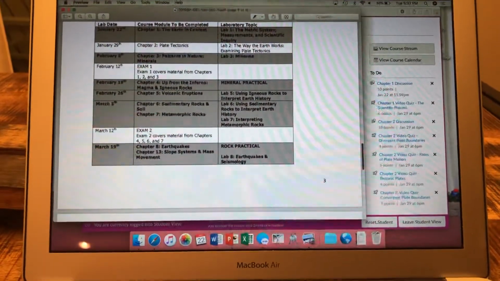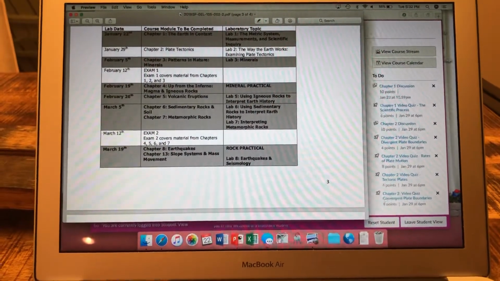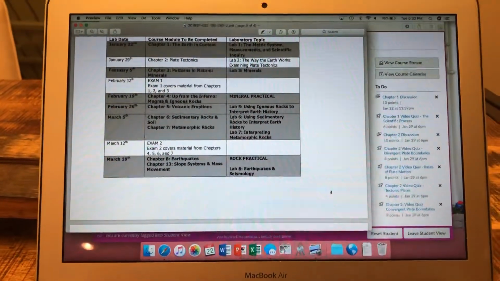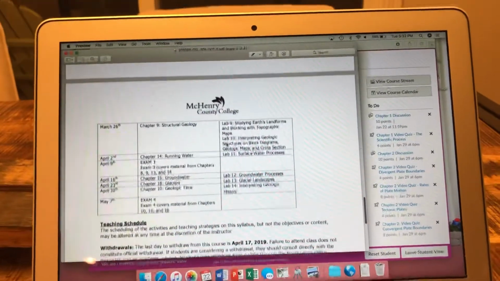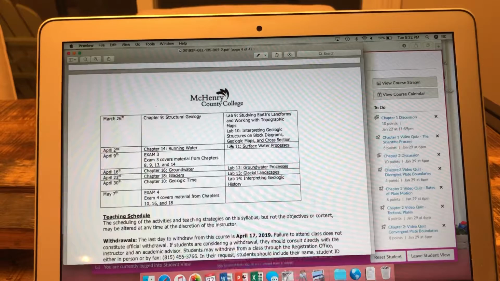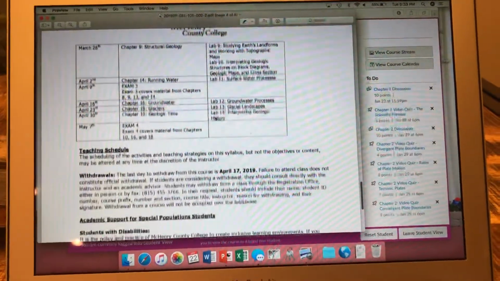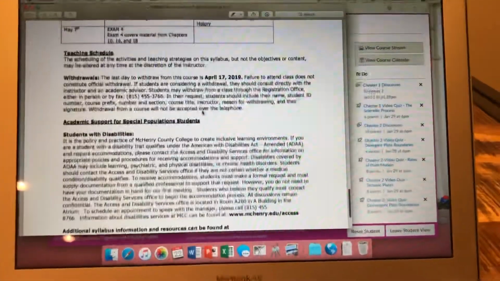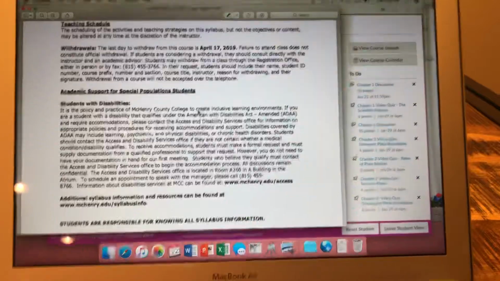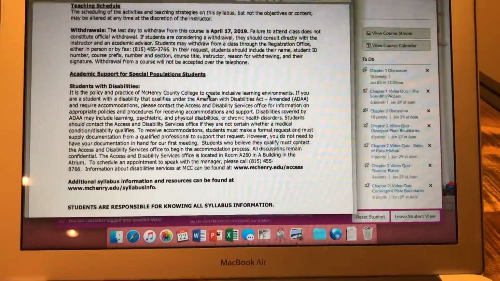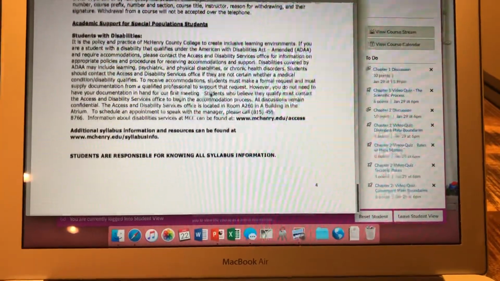The other dates that are on here, February 19th, February 26th, and March 5th and March 19th are all dates that we meet on campus. Everything else after that is done from home. It's done in the blended scale. There are some other things on the syllabus that are very important. Want to note to you that if you do have an accommodations notice, they have sent that to me. If you need extended test taking time, please just let me know.